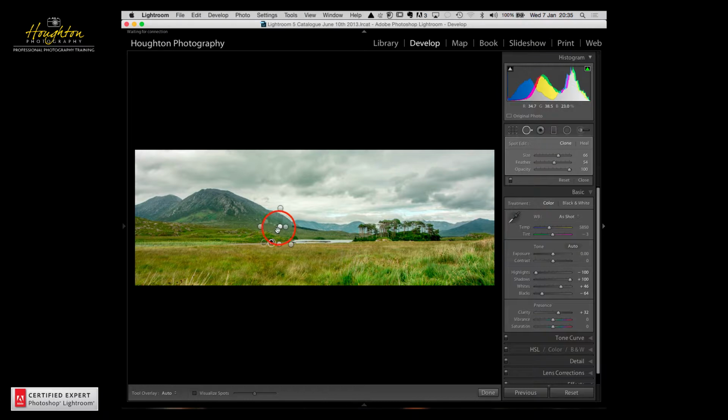Okay. This central one is a bit heavy. It's not really working well, so I'm going to select it and hit delete, backspace, and it blows it away. And let's see whether we can do a slightly better job on that. So feather, let's push the feather up to say 83, bring the opacity down just a tad to about the same, and I'm just going to see whether I can make my brush even smaller and get a bit more precise.